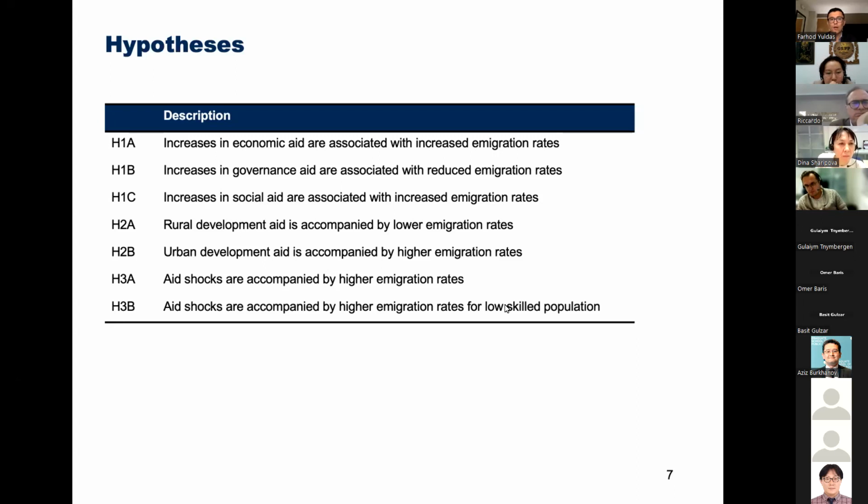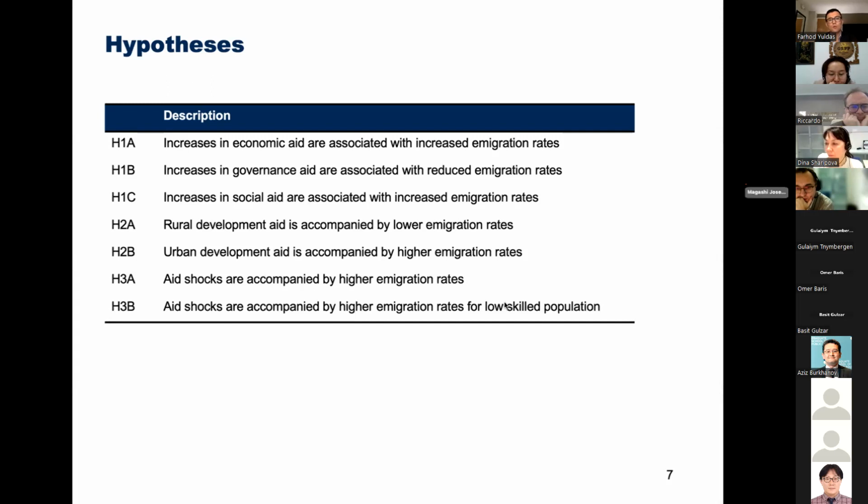In contrast, we hypothesized that governance aid could actually reduce the outflow of people from developing countries, because it could stabilize the government. The focus on executive checks on power, as well as better functioning government institutions, could help people and the economies, and aid that's targeting civil society could also potentially have positive effects on those root causes that might be leading people to leave.